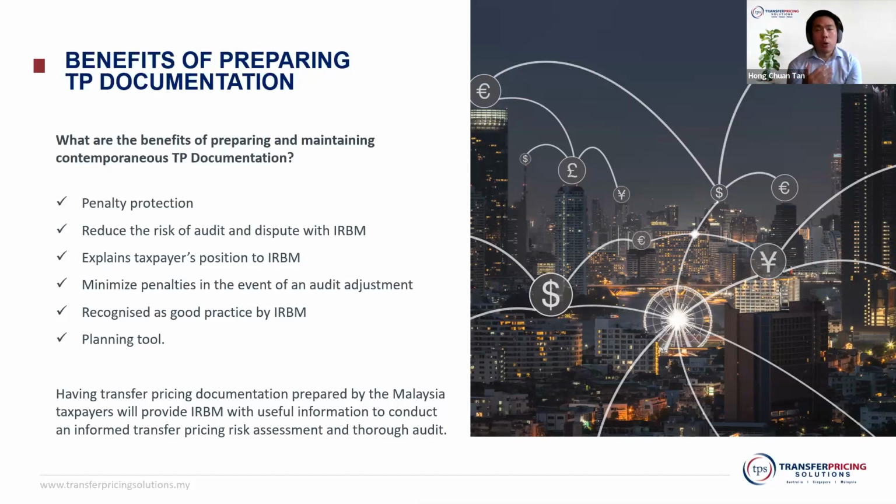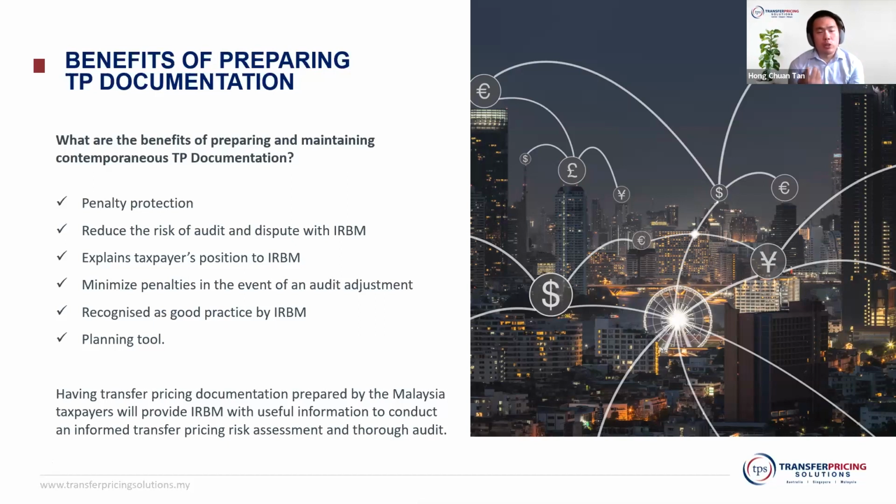You can't just look at the requirements and then put in some similar facts in there and then not tell the overall story, right? A good quality TP documentation is not about putting facts in. It's about telling a good story to the RIB to understand where they're coming from, to actually answer their questions before they raise the question, right? I imagine that a good quality TP documentation would have all the answers needed to answer the RIB without them asking you, oh, why do you have this? Why is it this way, right? Why are you loss making, right? So a lot of questions can be answered within the TP documentation if prepared accordingly.